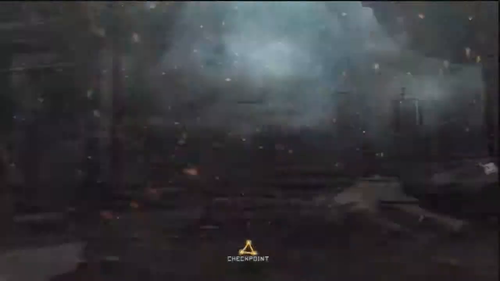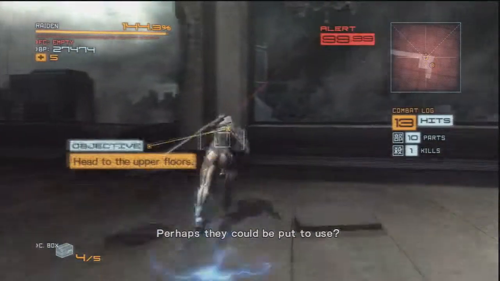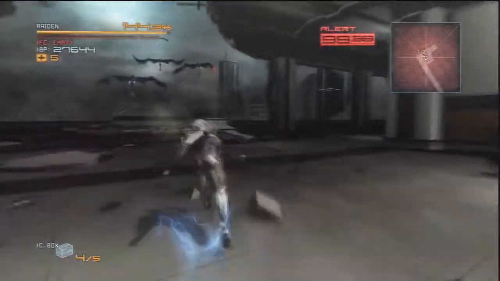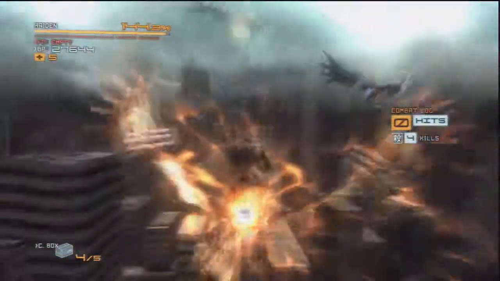Yes. Okay. All these sliders in the area. Perhaps they could be put to use. Okay. So let's keep going. Actually. Oh yes. Okay. Keep going. 3, 4, 5, 6, 7.